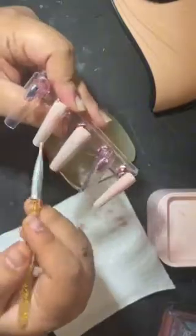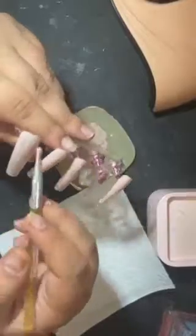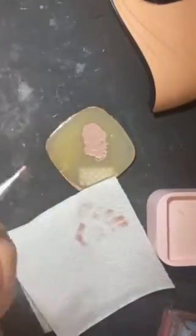So I did end up doing 2 separate coats of this pink nude polish, and I also went ahead and painted the ring finger black off camera. I was having so much trouble. So right here, I'm just gonna go in with some Beetles top coat. They were really, really lumpy due to the base coat, so I really had a lot of issues. So I figured go ahead and top coat it, and then I'll cure those, and I'll be right back.